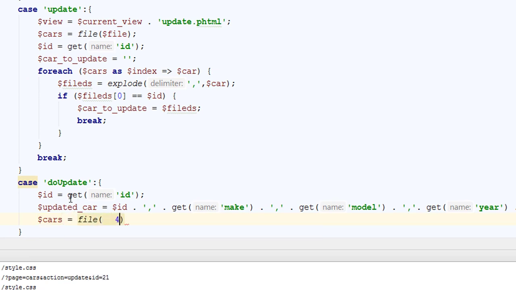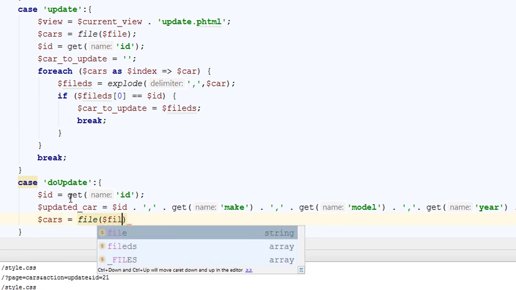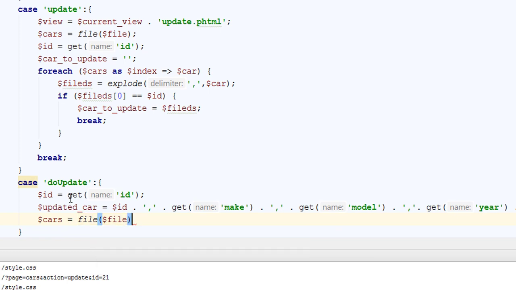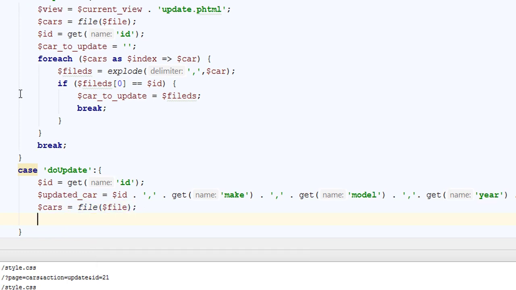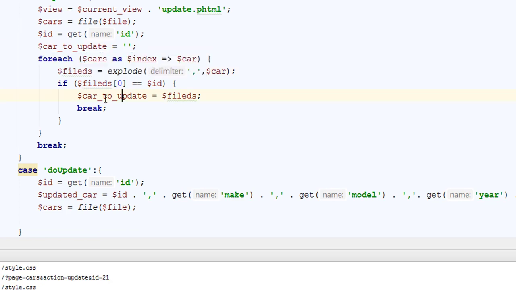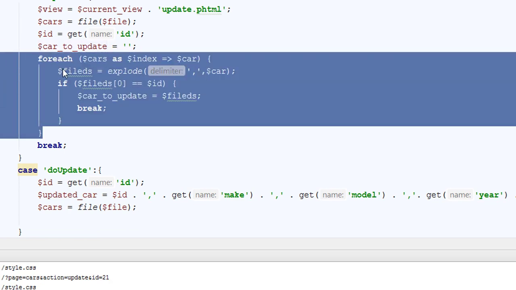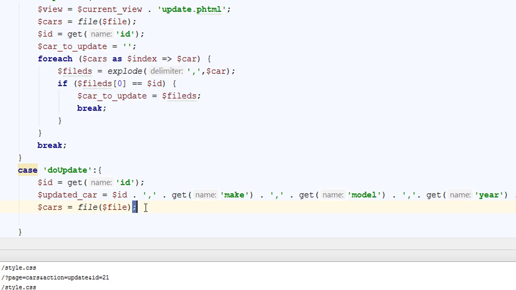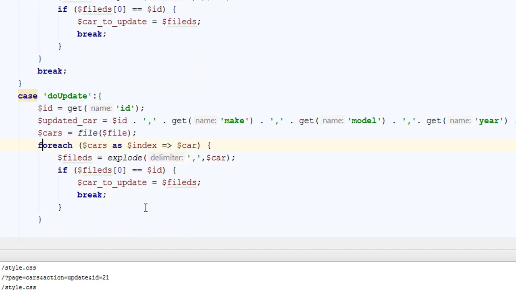I'm going to load the cars again, the same way I did in the update and delete. Of course, now I need the same foreach loop, right? So I can go ahead and get this and paste it here. Remember, this can be a function in your library that does this for you because you do this many times, right?